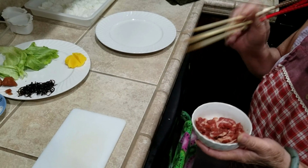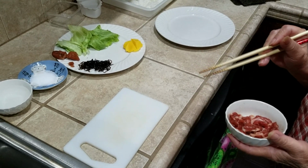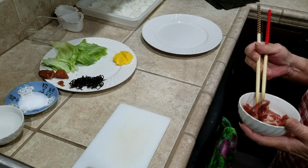We're gonna make a rice ball and the Japanese Onigirazu. That's like a rice sandwich. That's kind of a modern take on a rice ball.